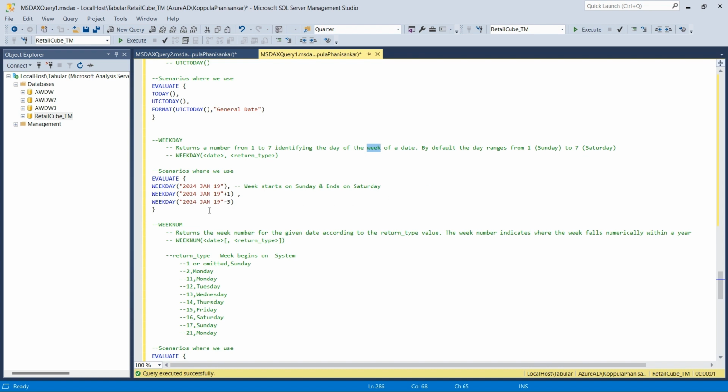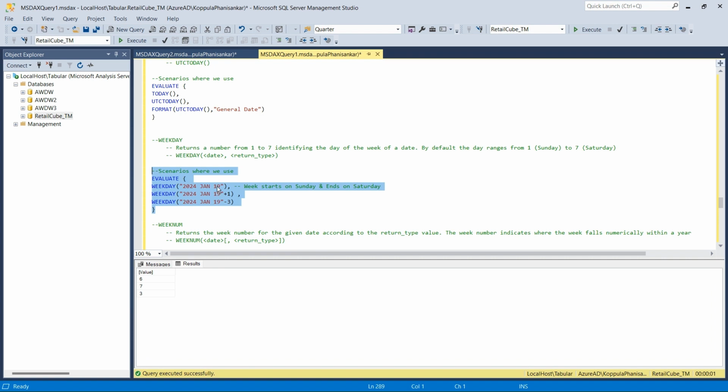Now if I execute this example, I pass January 19th as the date, and the weekday tells you which day of the week it is. It's the sixth day of the weekday, where my week starts on Sunday and ends on Saturday.